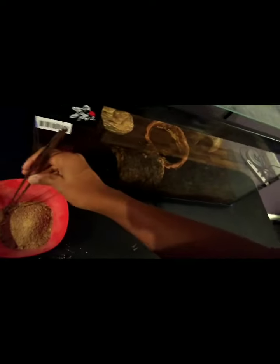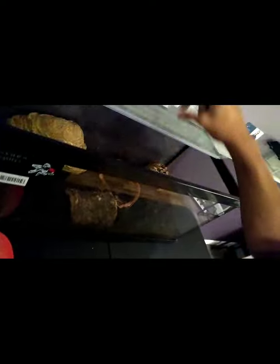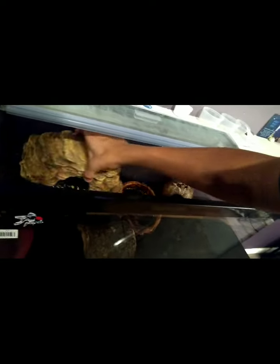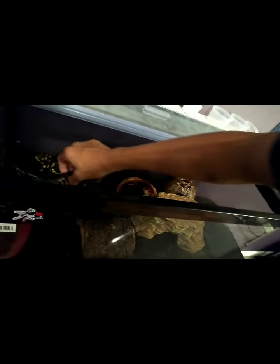So, boom. Now what we want to do is take the tongs. If you find a superworm, we're going to take both. Ow. So, we're going to take them out of their hiding spot. Yeah, this one's Lucky. That one's Banjo. And I tell you, when it comes to food, Banjo does not play about his food.